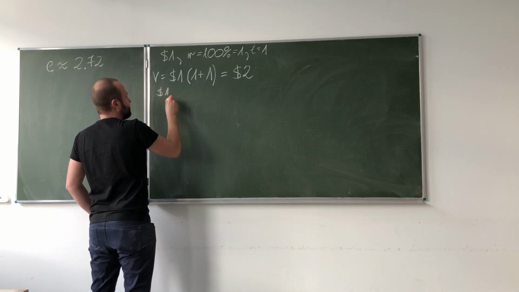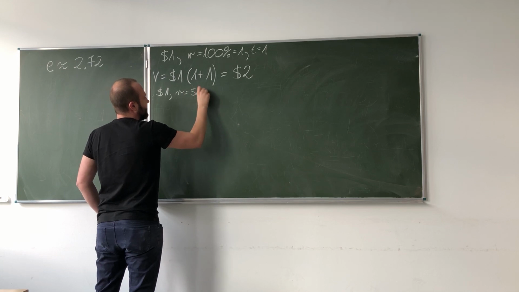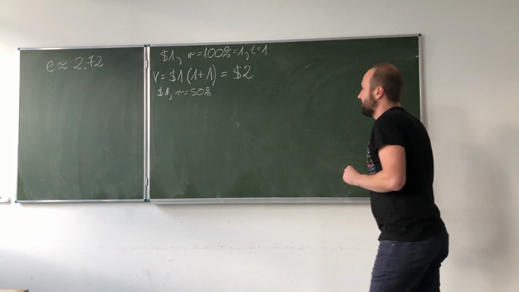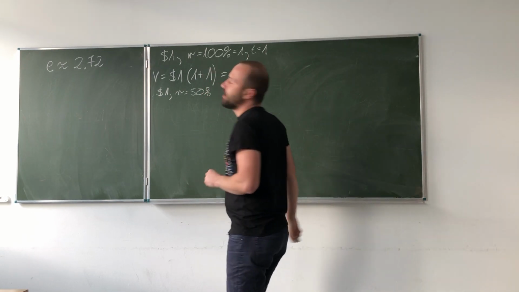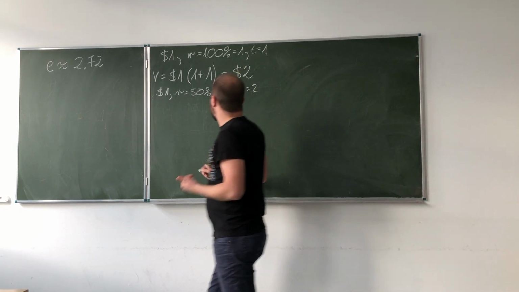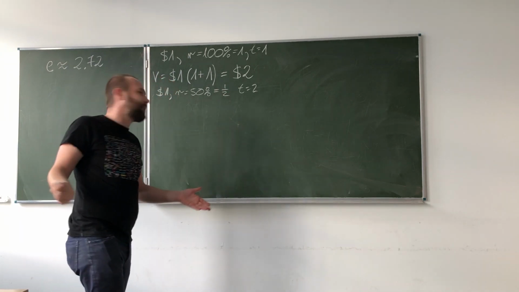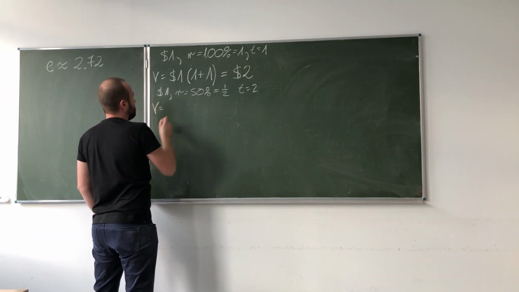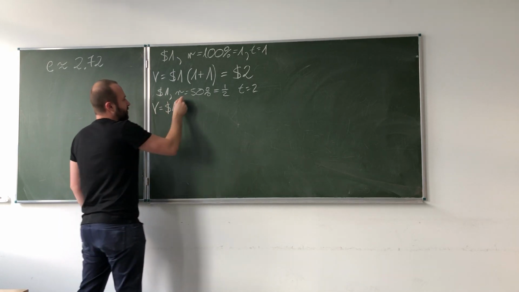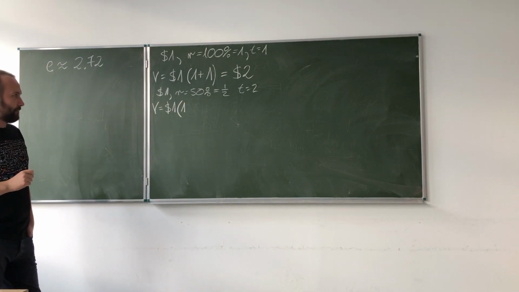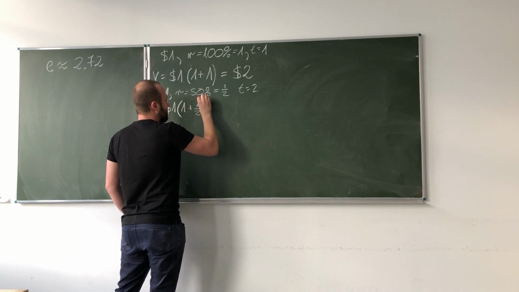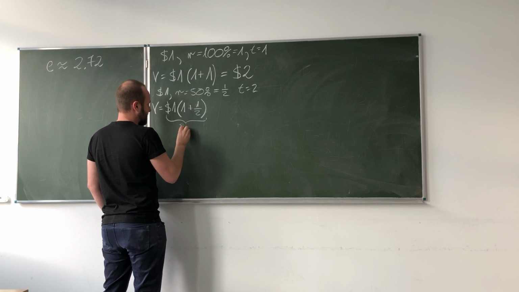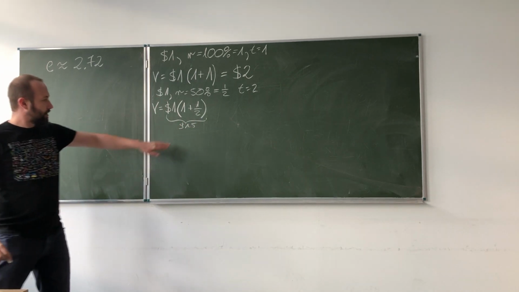But let's say that the situation changes slightly. We still have $1, but the interest rate falls to 50%. But this fall is not that bad, because now you get 50% for half a year, which means we will have 2 capitalizations. Of course, we can write 50% as 1/2. So, how much money will we have right now? Let's figure this one out slowly. v is again $1, and we will certainly maintain this amount of money, and we will get 50% extra. If we calculate this out, we see that after half a year, we have $1.50.